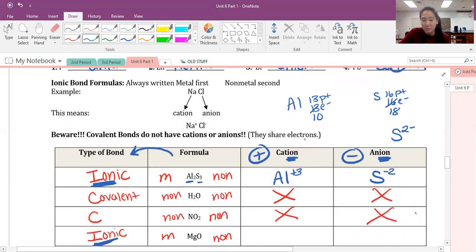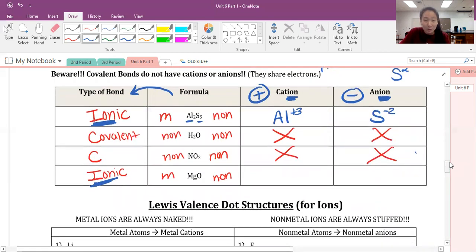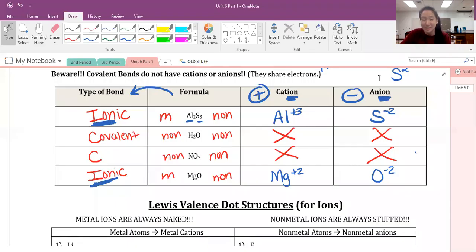And same thing with here. Some people write it like aluminum 3 plus right here because it's saying you have 3 more protons than you do electrons. Either way, it means exactly the same thing, so no big deal. So how about you pause really quick and try this last one on your own. You know this is an ionic compound, so you know it has a cation and anion, to see if you can write the charges following your notes. Okay, so it should look like this: a positive 2 for magnesium, negative 2 for oxygen.